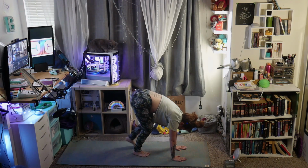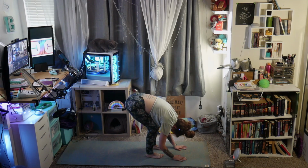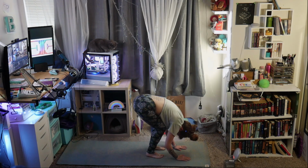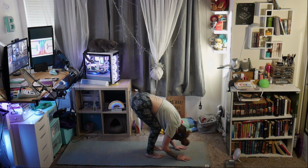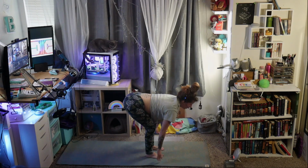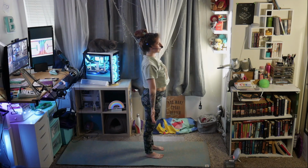Walking it up. Forward fold. Slowly come up. Tadasana, mountain pose. Be careful.